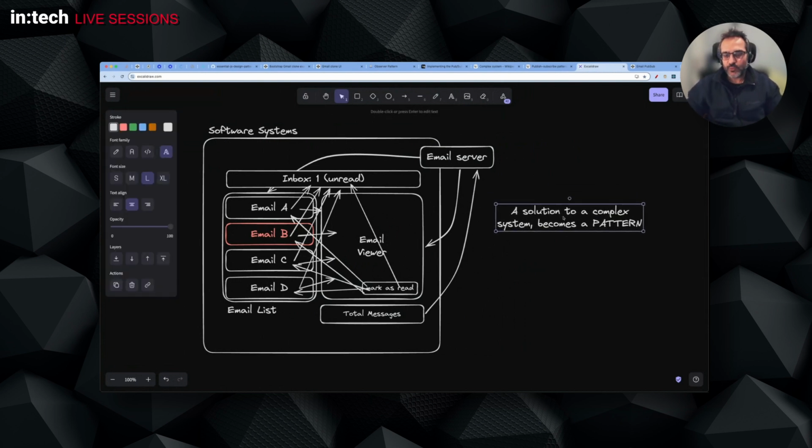So if we find a solution to minimize the complexity and help us work with this system, then we can put this solution aside. And the next time we come across something that looks similar to this application, for example, almost all front-end applications will have this kind of complexity, because all modern user interfaces have a lot of widgets and a lot of user interface elements, and they all connect with each other, right?